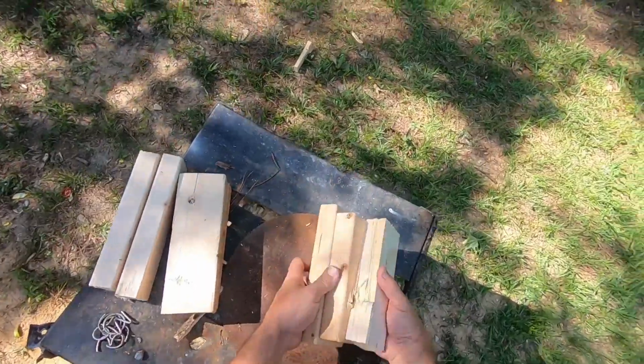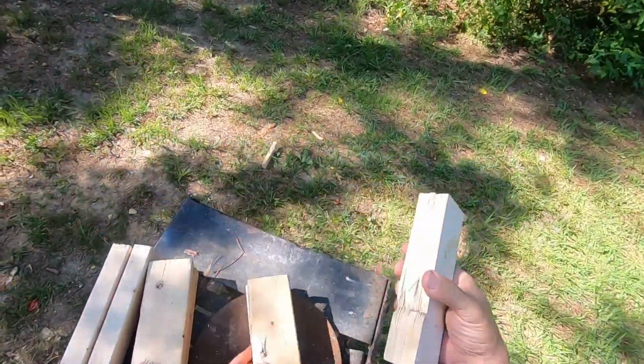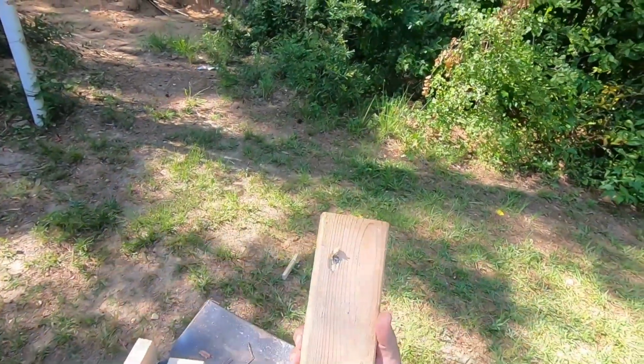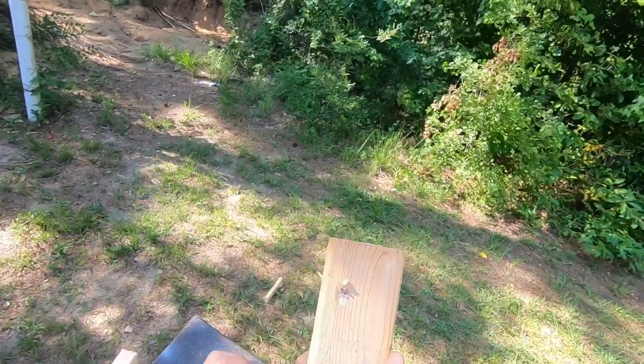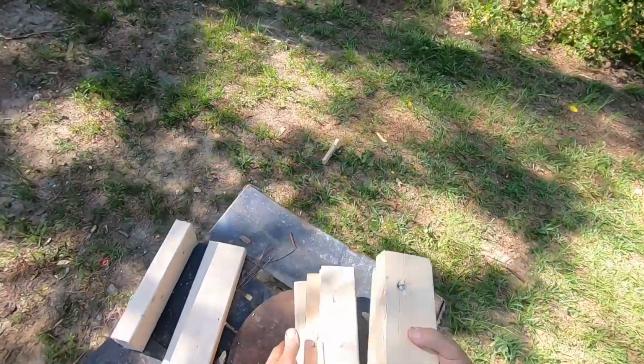So 1, 2, 3, 4. Stopped in the 5th one. And that's not a real hot load because my daughter was using it for hunting. So let's see how much wood that is.